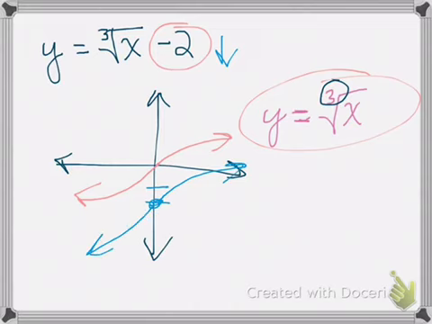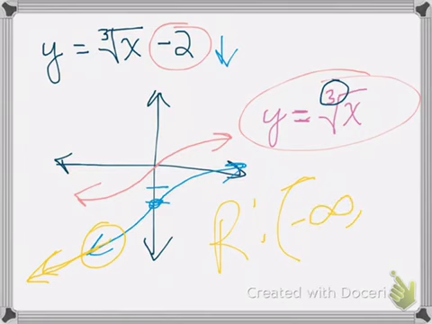Now range, let's scan it from bottom to top. How low does it go? Well, this thing goes to the left forever, but it's also going down forever. So the range doesn't have a beginning on the bottom, and then notice as it's moving to the right, it's also getting taller. It's going up, up, up, up, up forever, okay?